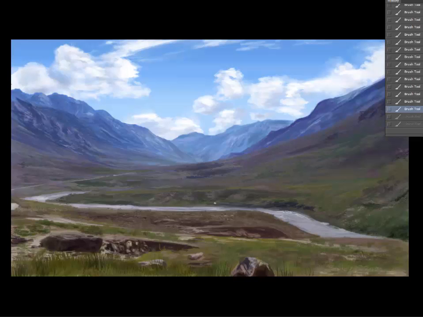Just like put some little highlights on the stones there. You see my grass went over the rocks, so it's not coherent, so I erased it. Try to refine a bit this foreground stone.